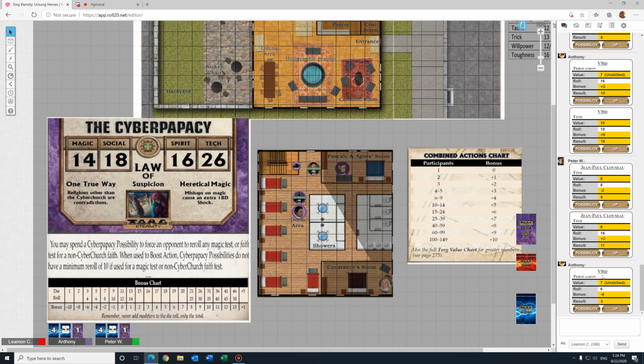So what you can do is, he pressed the wrong thing, but we see what the roll is and we know what the bonus is, so he can take that -4, add it to his real skill, and calculate it. Or if you want, you can just say re-roll the correct skill. It's up to you and your preferences. Normally, with me and my group, and both Peter and Anthony have played with me a lot of times, we'll just take the roll and bonus.